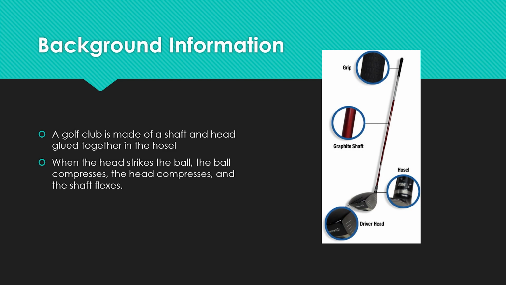Now, when the head strikes the ball, the head compresses, and the shaft flexes. The flexing of the shaft can be in three different forms. The first is that the shaft will actually lengthen as it swings. This can be very minute in size. The face of the club will rotate out, and the shaft itself will literally flex as you would normally think. The main way that we are going to look at things today is going to be just the normal flexing of the golf shaft. We're only going to be looking at the flexing of the shaft in the horizontal direction.